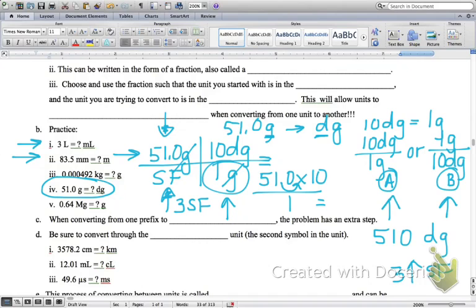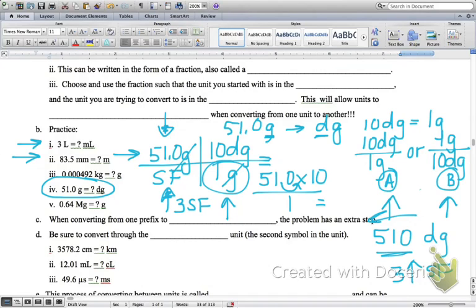Well, right now, as written, 510 only has 2 significant figures because it obeys the Atlantic to Pacific rule, going left to right. So I can't start on 0. My 1 and my 5 are significant as I go right to left, okay? So that 0 is not significant, but I need to make it significant. So the way that I can do that is by simply putting a decimal at the end.